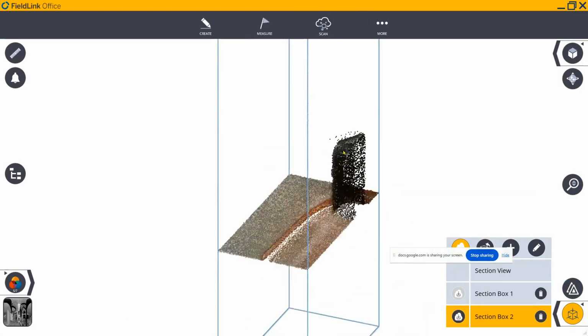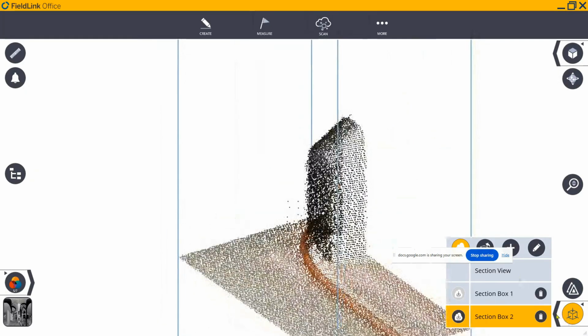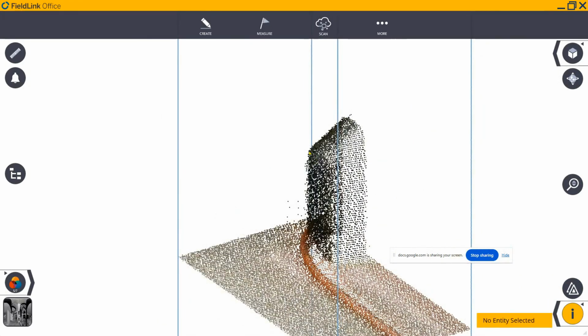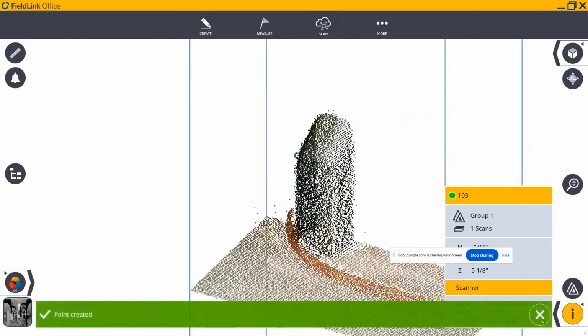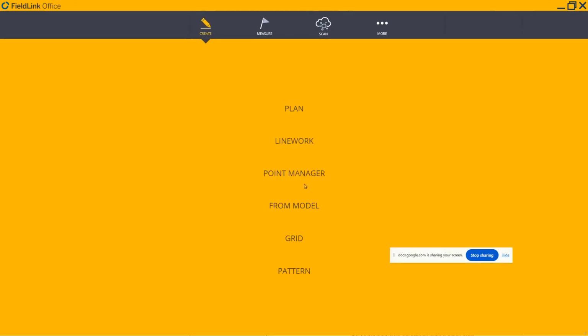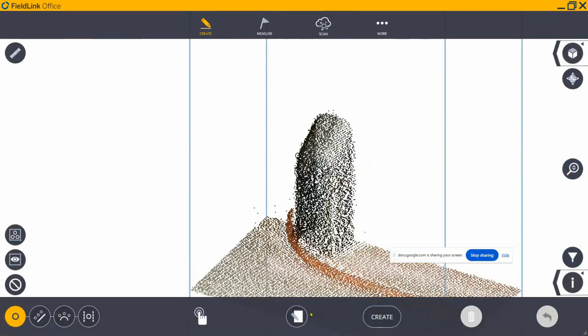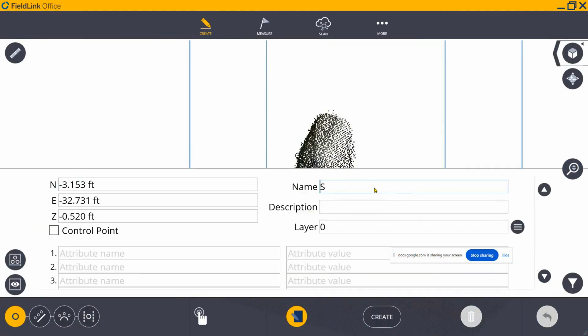So bring this down. And so I just want to make sure I'm precise. So I don't want to click a point behind. That's why I'm making this pretty small. So create point. I'm going to go ahead and actually change the name. We're going to call this stringer.